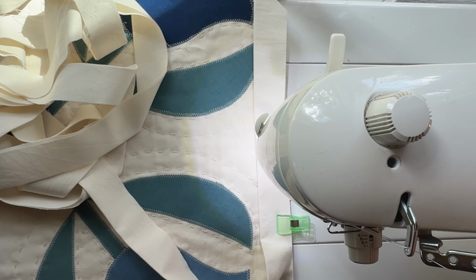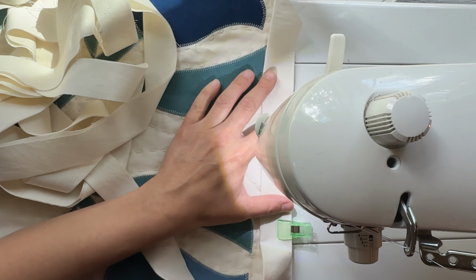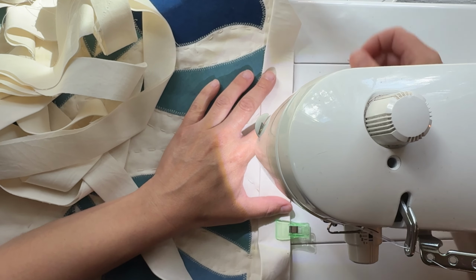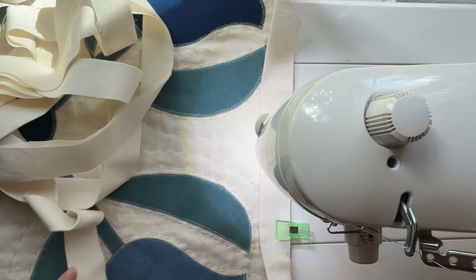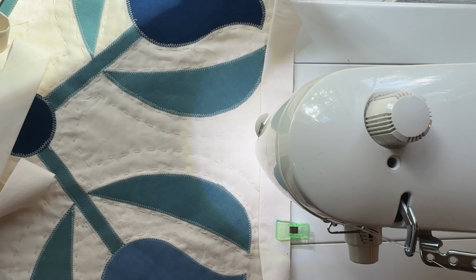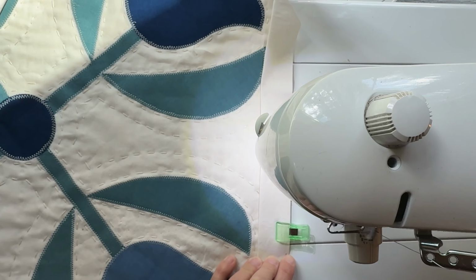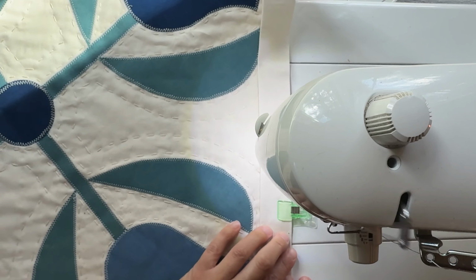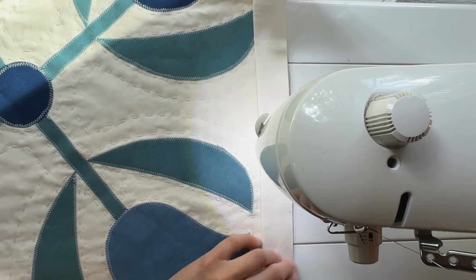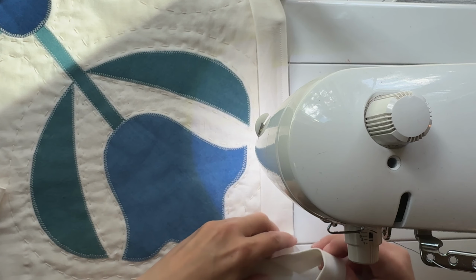So we're going to make sure that we have a 1/2 inch seam all the way around, and I'm going to show you how to do the corners as well. So I'm just going to put my pressure foot down there, and you can use binding clips. I find that that is really helpful, but I don't always use them because I've done it a million times. So here we go. I'm going to back stitch a little bit there, and then we can start, and we're going to go right up to about a 1/2 inch.